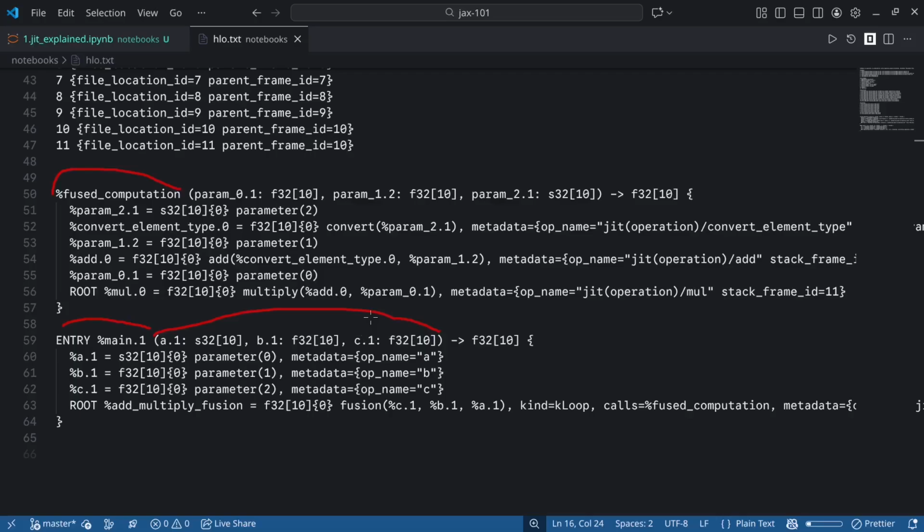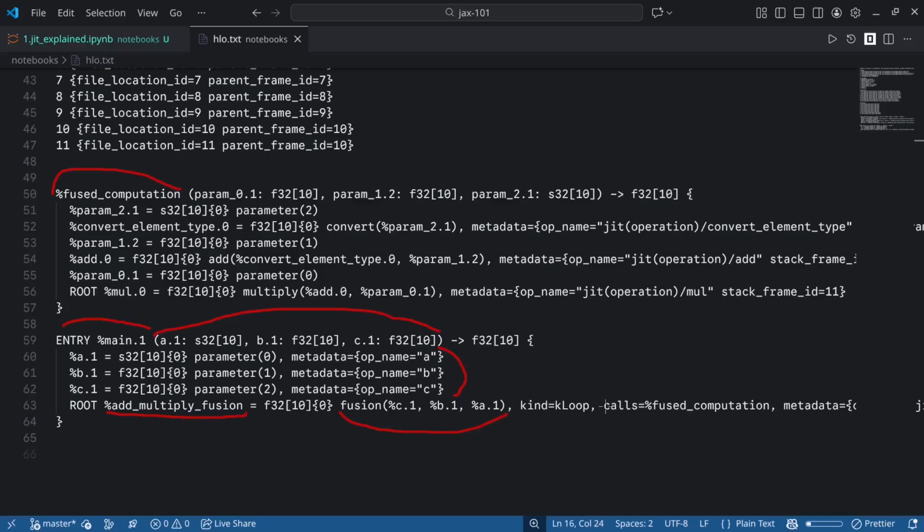So it's respecting what we had previously. That is to say that our first parameter was an array of integers. But then after adding some metadata to our input parameters at this level, it is invoking this fused computation here, and if you notice, it called it add multiply fusion, because after the XLA compiler analyzed our computation, it found that there is an opportunity to fuse operations. That's why here it's requiring the fusion of our operation.